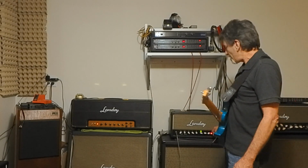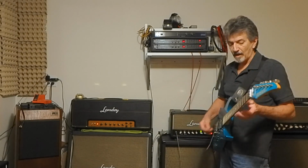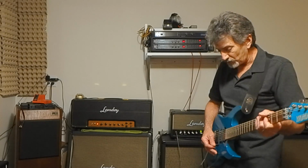But I wanted to put the knobs in a similar place, as close as I could get the knobs, and see just how differently they're voiced. And it turns out I just love this thing. So let's check out the clean channel.